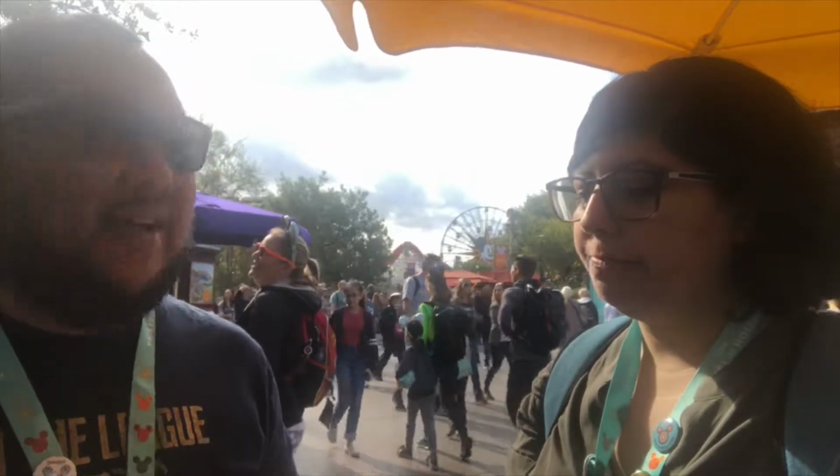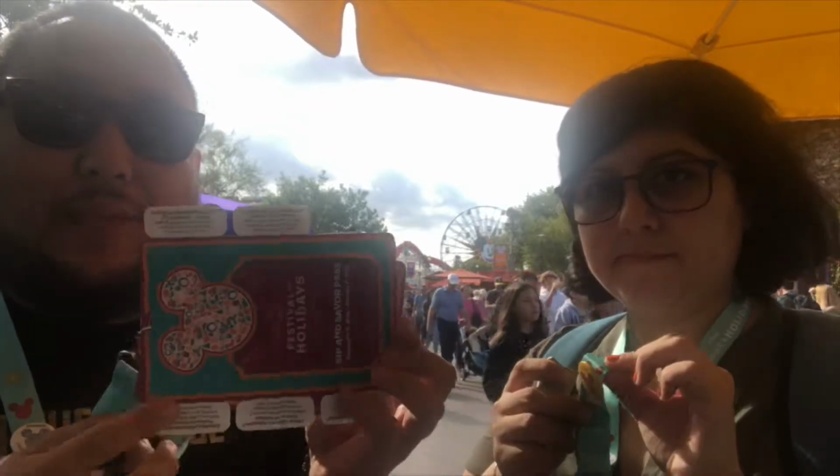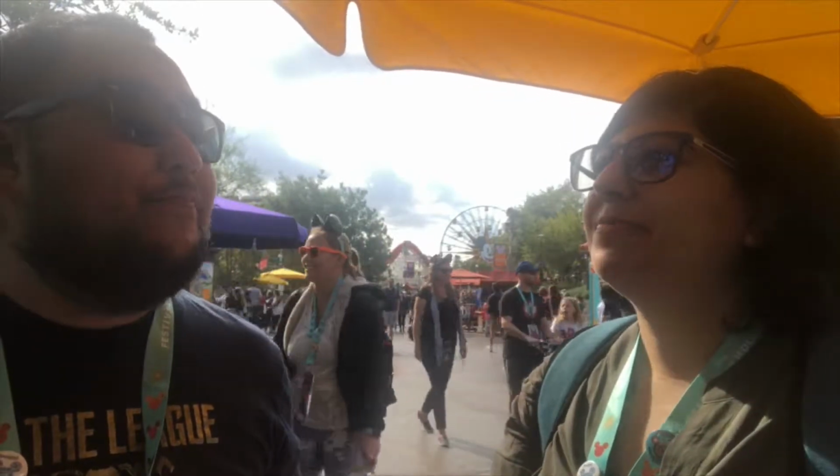Again, these coupons cost $50, or I think it's 48 or 49 if you have an annual pass. We did get the annual pass lanyards because of that, and they come with 8 tabs, but each one is good for 1 item as long as it's non-alcoholic or it's the food. All in all, it's a pretty good price. I mean, we like it.